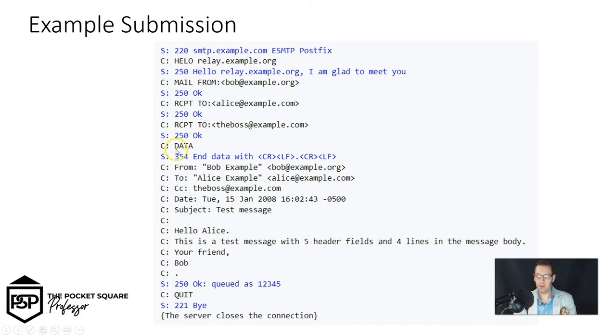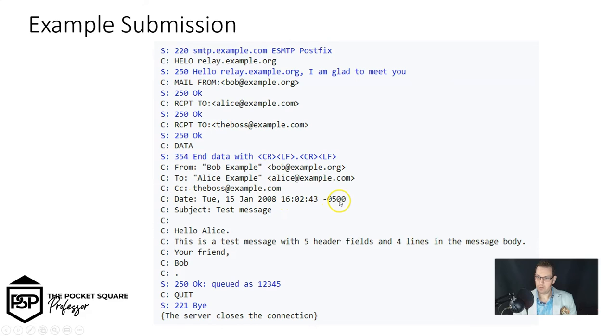We're good. Then we say, all right, I'm going to send you the data. Here's the data. And then you can see right here is where the response is. This is basically saying we can use control escape keys as needed, and do different syntax from it. So the way this works out is this entire section right here, this is the email. And this all looks pretty familiar. It's from Bob Example, bob@example.org, to Alice Example, from alice@example.com. And we're also CCing, or carbon copying, the boss at example.com.